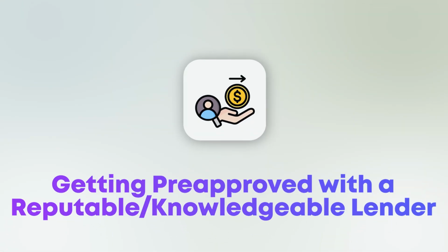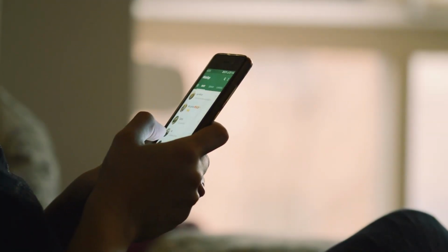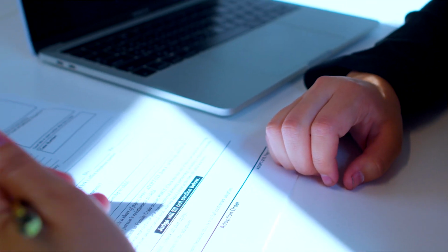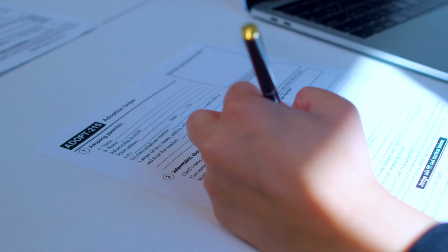The first step, the most important step, arguably, is getting pre-approved with a reputable, knowledgeable lender. There are a ton of lenders out there. You can use whoever you want. We do have recommendations a lot of times on people that have been proven to do a great job with communication, products, down payment, interest rates, etc., and that answer their phone on a regular basis. A lot of lenders, especially if they're working for a bank, sometimes will turn their phones off in the evenings and the weekends. Some banks are really good about not doing that. Some mortgage brokers do that as well, and some don't.